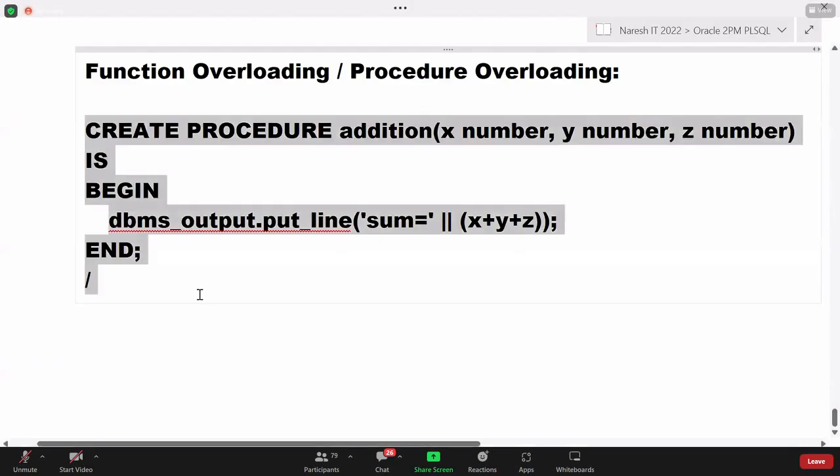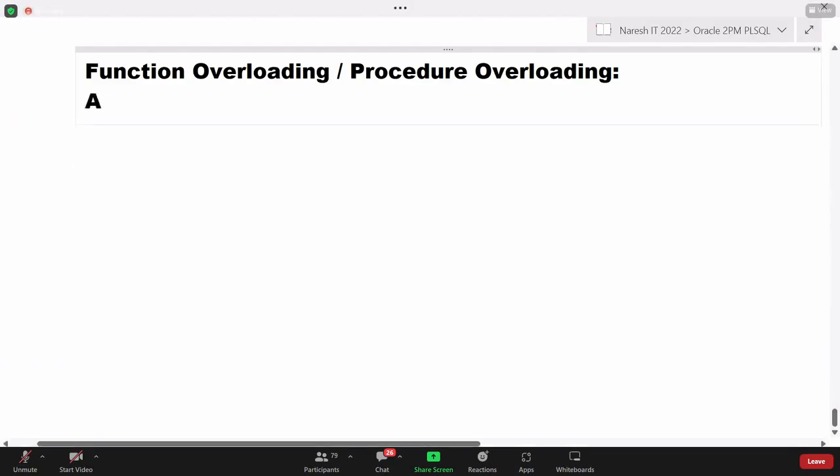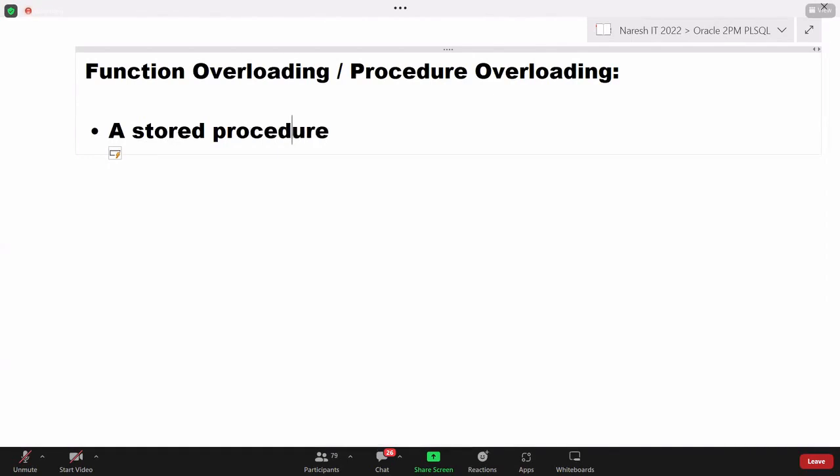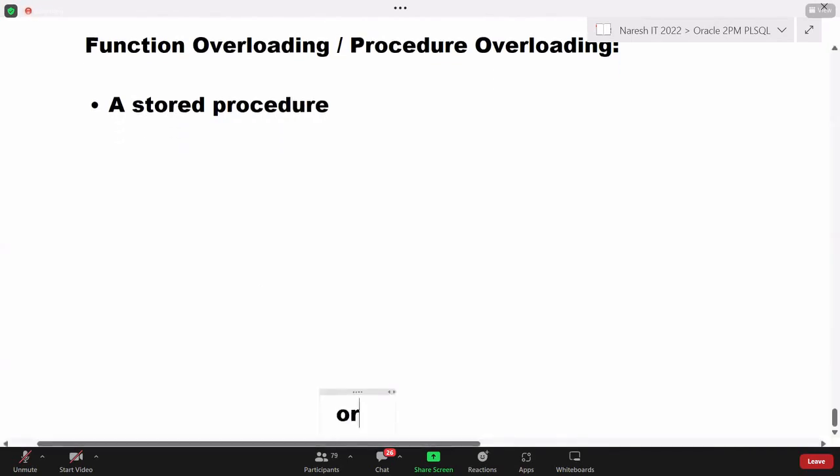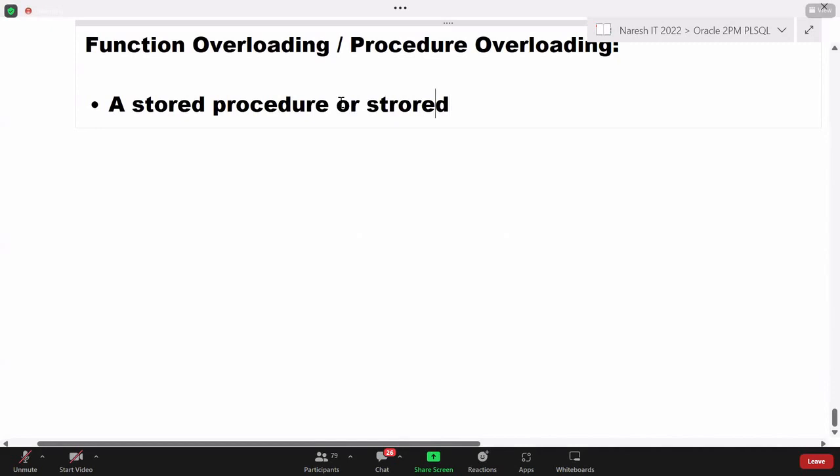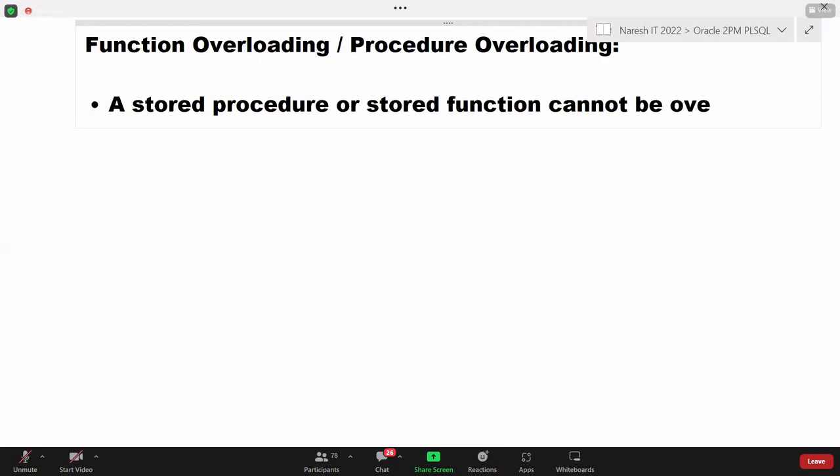Okay. So with this we can understand that a stored procedure or stored function cannot be overloaded.